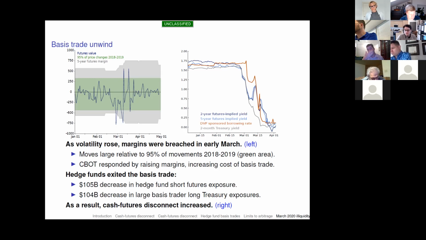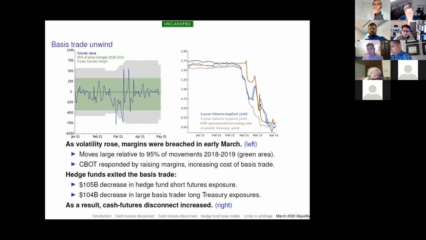It is not clear from this picture alone, of course, whether or not these actually led to margin calls. There's some evidence that they may not have. But even without a direct margin call coming through, it would still be the case that these rising volatilities would require a prudent pullback by hedge funds in anticipation of future margin increases. So that shows the direct effect in terms of increasing margins.